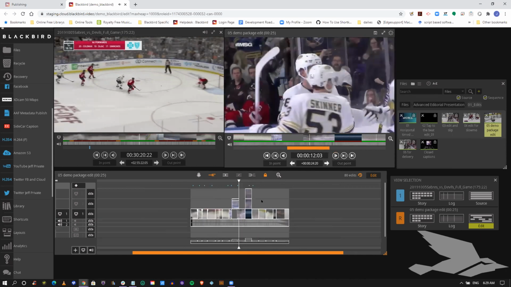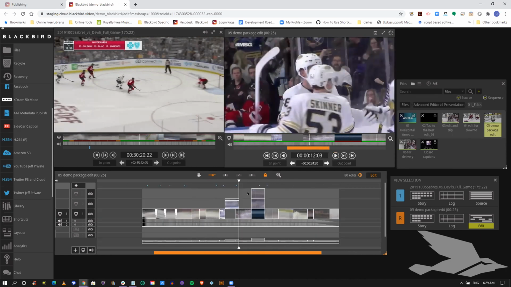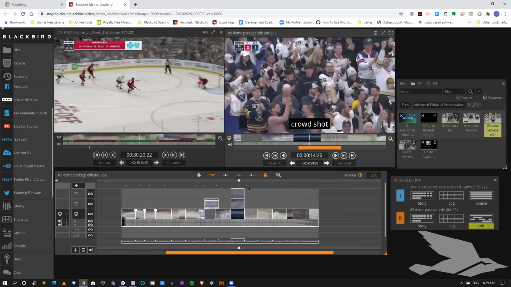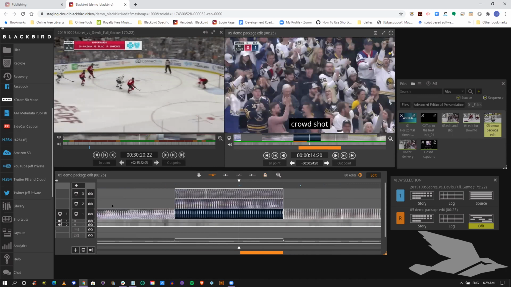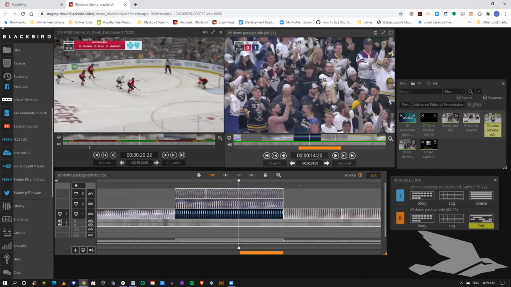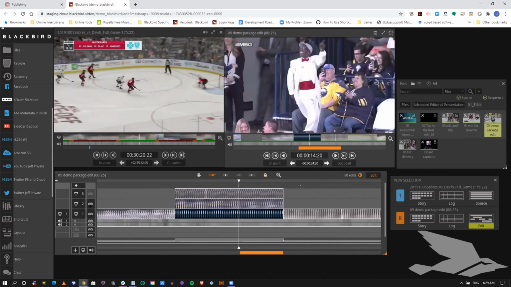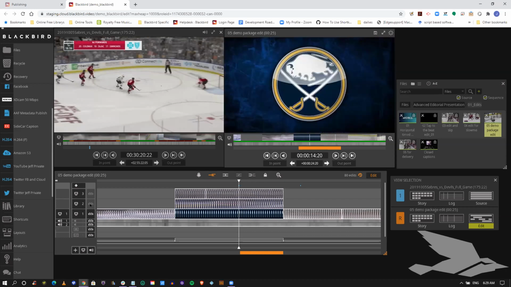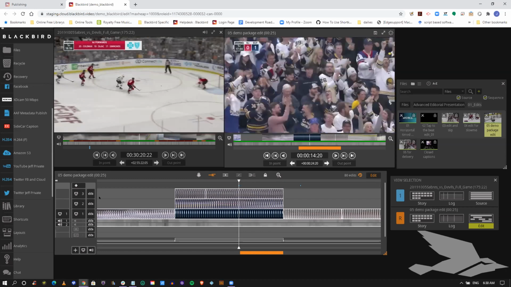Now, the next step that I may want to do at this point is add layers. So this is exactly what we're going to start to deal with right now. We have 3 layers. Now we're going to talk about vertical editing. We have video layer 3, which is a crowd shot, video layer 2 with a gentleman who is dancing in the stands, and of course a logo on the bottom layer. So we're going to want to figure out how to deal with these layers and what we can do with them. First thing we want to do is to be able to step into the layer.